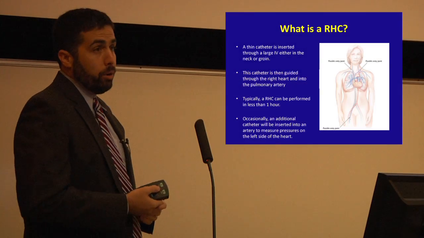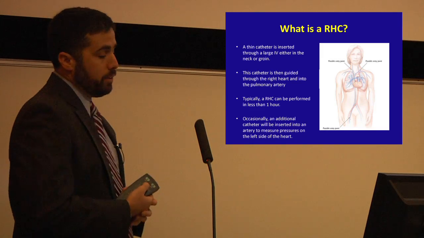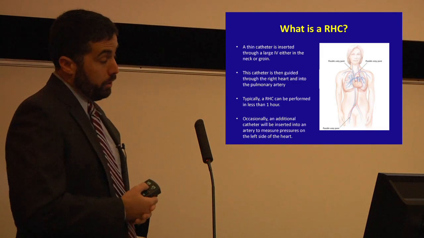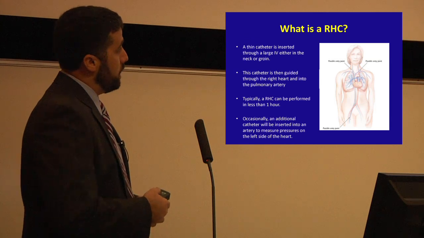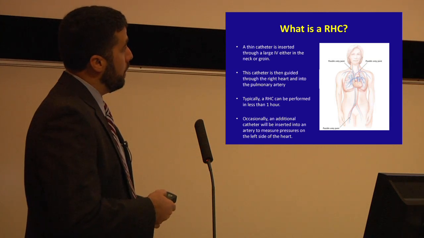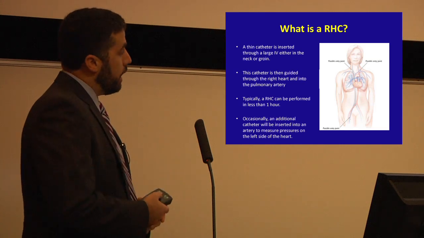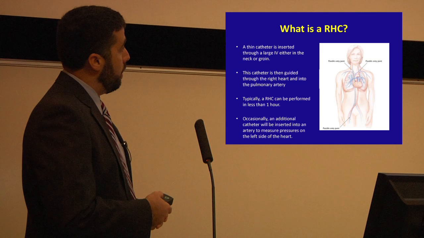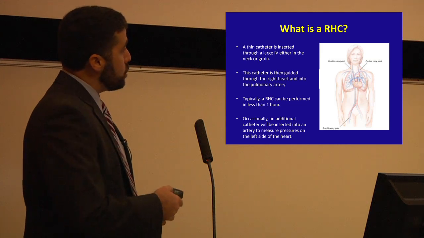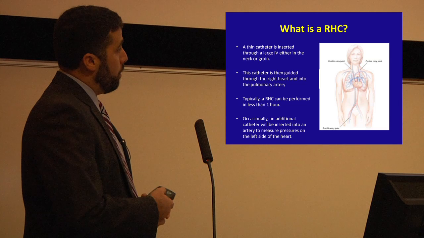We say that typically a right heart cath you can expect to last about an hour, but in practice, most of the time, when it's just a right heart cath to make the diagnosis of pulmonary hypertension, it really only lasts about 20 minutes with the catheter in place. We get all the information we need within 20 to 30 minutes, but from beginning to end, from when you go in on the cath table and get prepped and have the catheter placed and removed and are back out into recovery, is about an hour.